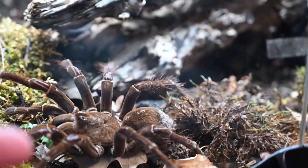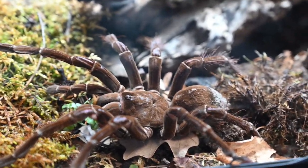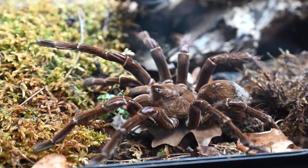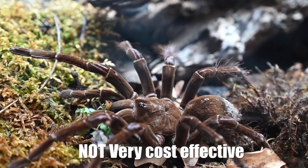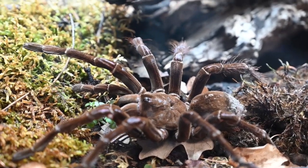This animal is bigger than my hand, and an animal of this size feeding it on a diet predominantly of crickets — which is the most readily available prey source — is very cost-effective, but it's not really providing a good solid cornerstone of nutrition for said animal. So you've got to look at different prey sources.